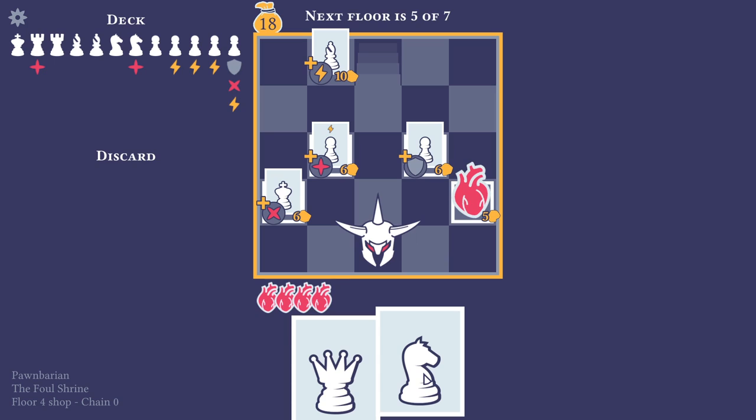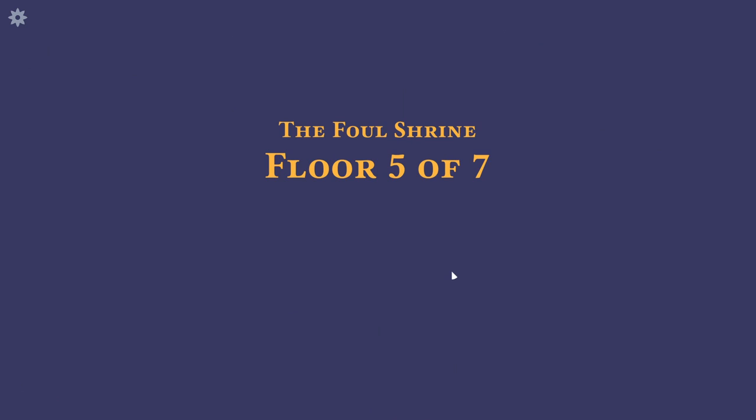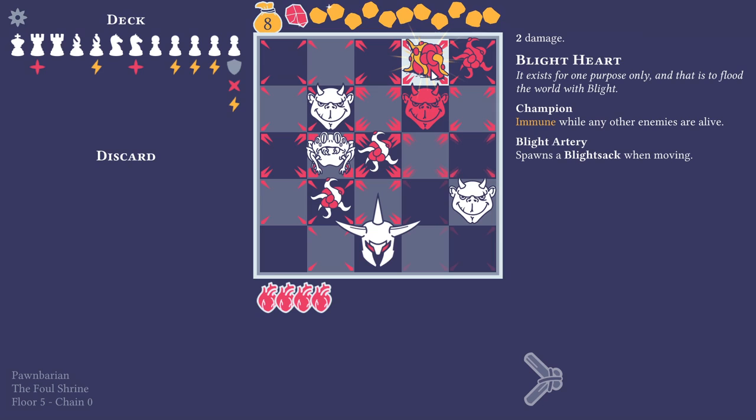I can't drip on the bishop. And I will keep my money for a double cantrip purchase next round. Otherwise, I will try to buy whatever I get next round. Wait, did this move and leave? Sponsor Blight Sack when moving. Oh, no. Oh, no.